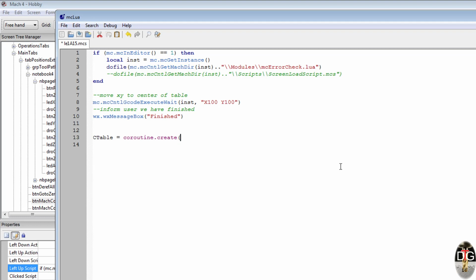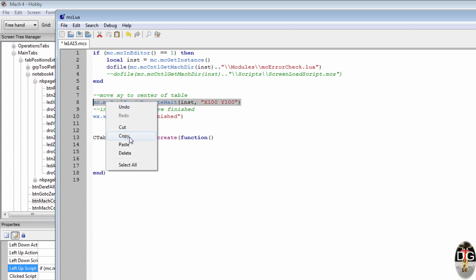But we're going to create a function, a little bit different to if you've looked at the reference, all home coroutine. It's going to be slightly different. So we'll create a function here and then we'll just do an end. And we'll drop that down there. So what do we want to do in our coroutine? Well, we want to do this line here.